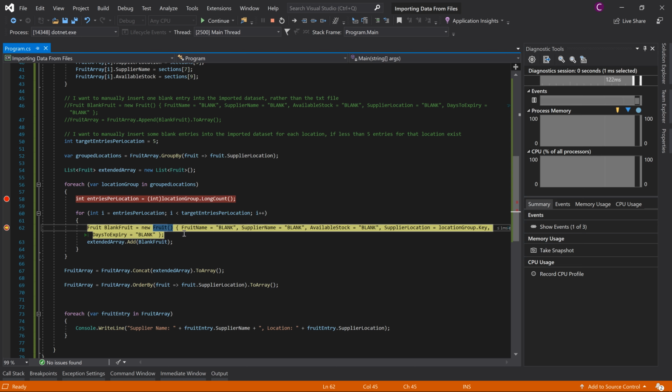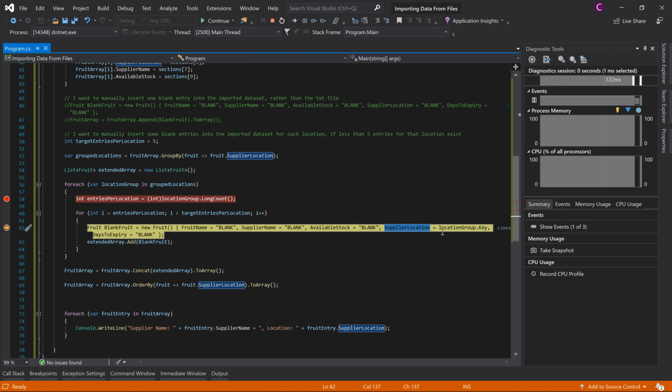So what should happen is this will execute 4 times and create a new fruit, and we call it blank fruit. That has a fruit name blank, supplier name blank, available stock blank, supplier location. Now, what we're doing here is we're actually using the key. So if I go to location group, the key is Paris.